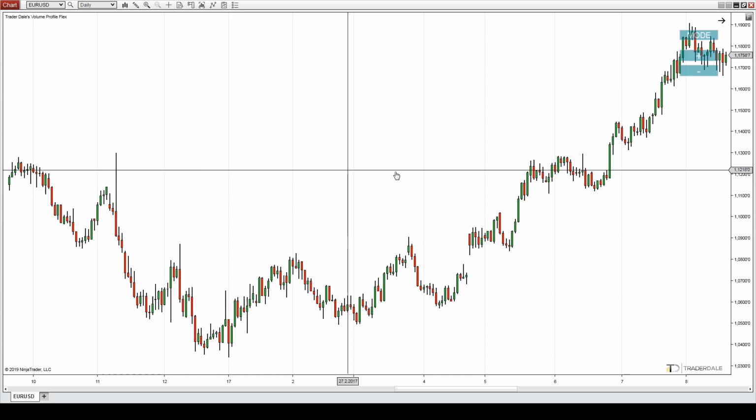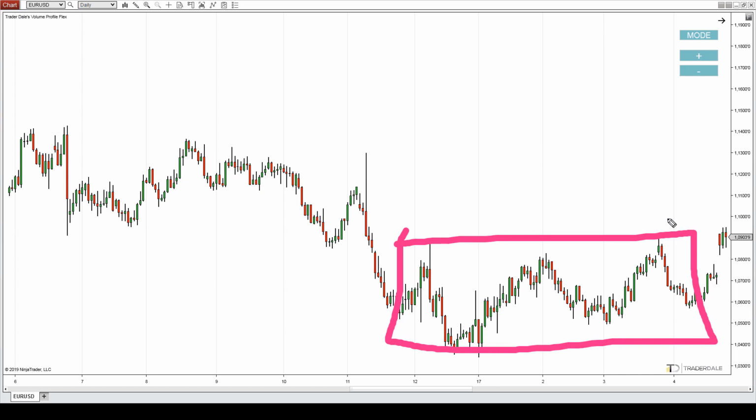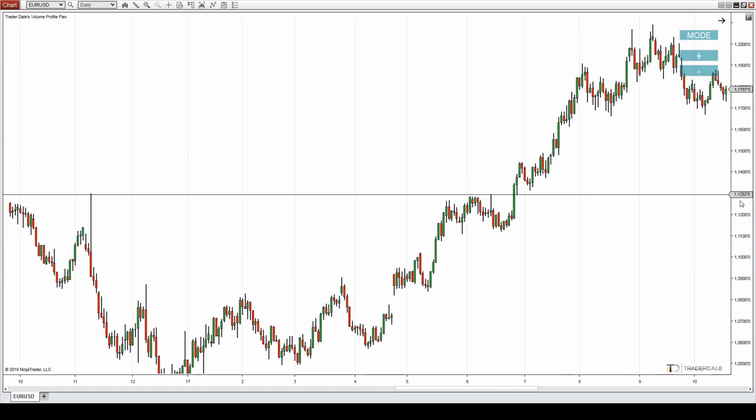This is really important. So when you see a rotation, which takes a long time, this is a rotation which lasted half a year, then you can expect strong trend development. You don't know if the trend is going to be uptrend or downtrend, but you can expect a trend. Alright, so it's not very wise to trade, for example, the strategies that always aim to the center of the rotation, because the longer the rotation, the higher the probability that there will be a strong trend. Like in this case. That was a crazy trend.